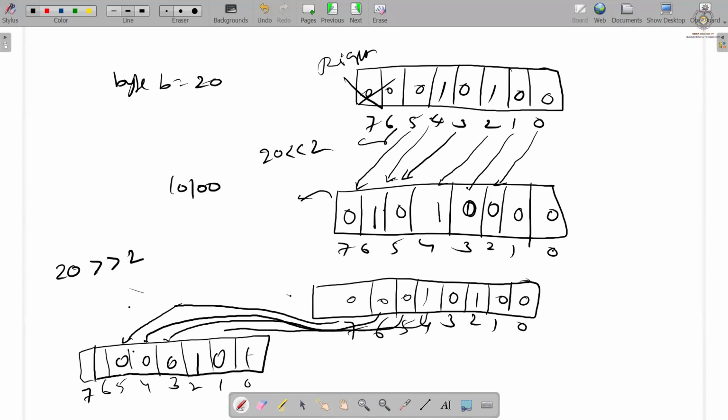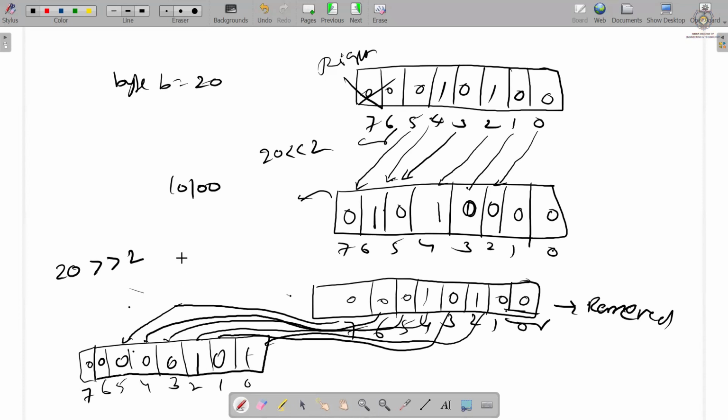So these two bits from the right side are removed, and whatever is left out is removed. And two zeros will be added at the left side.